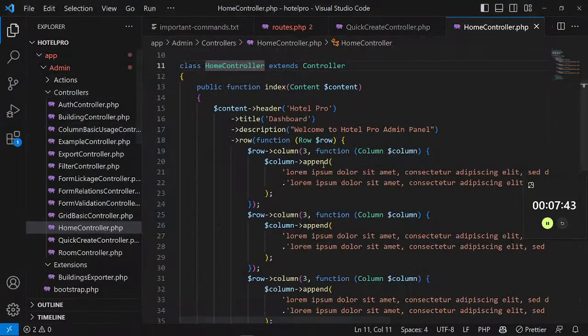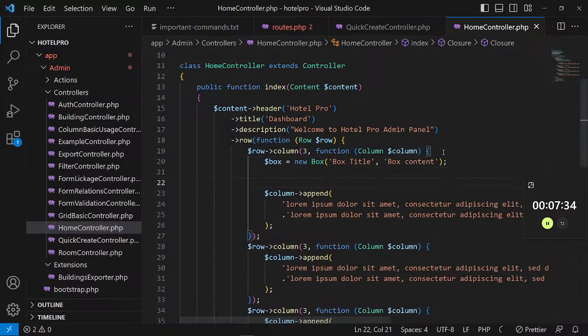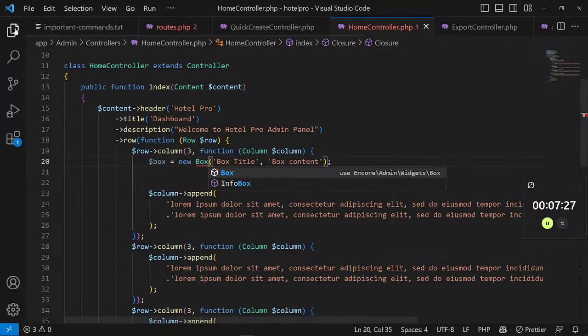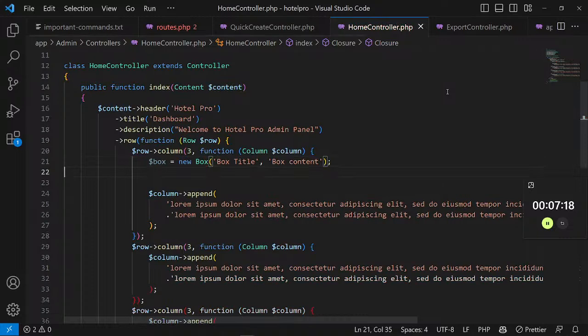To look at this box, we're going to add it here in the first column. So let me go ahead and create this first column like this. I just simply say box equals to box. So I import this box, and make sure that you import the box of widget. If you don't import something from the widget, then it will not work. So just say box, and it should be coming from widgets, admin widgets, and I press enter. After this box, I can attach it to the column that we are trying to display here.